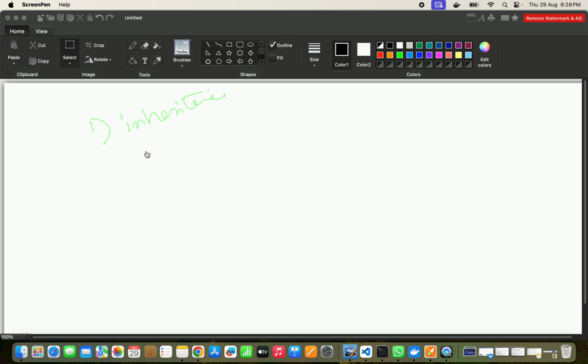Okay, so what is inheritance? You might have heard sentences like: you look like your father, you look like your mother, you have very thin hair because your grandmother had thin hair, you are fair because your grandmother was fair. Did you hear this kind of sentences? Yes, right? So what is it?